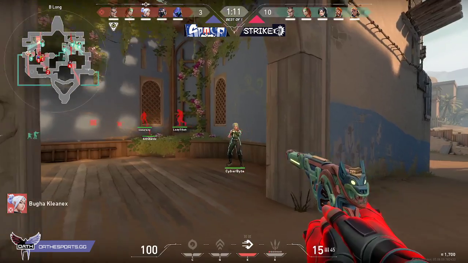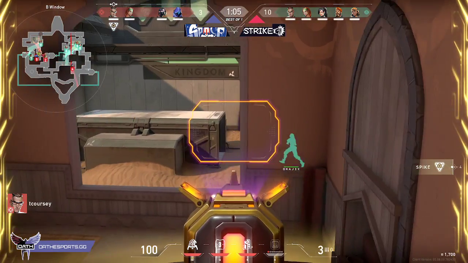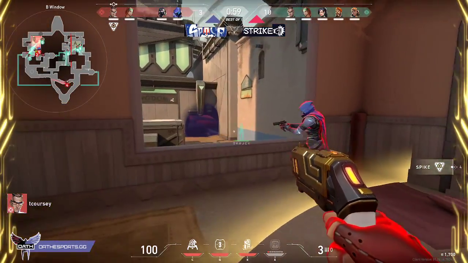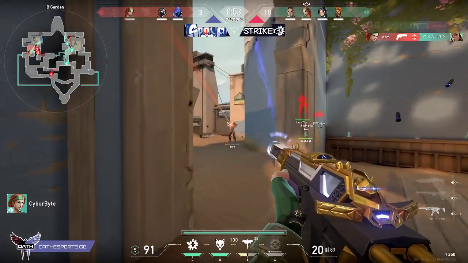Sure, if Cyberbite is a little aware, able to get that headshot onto Kleenex. And that shuts down that control that they're trying to find. Felt that pressure. And good pick. Ooh, good trade. Spike down, Okajix finds B. Yeah, nice trade right there.